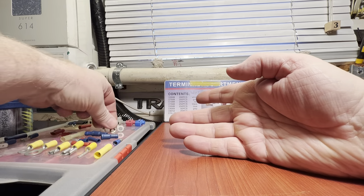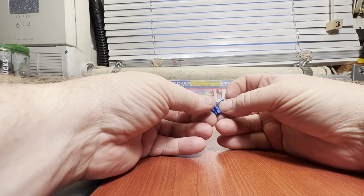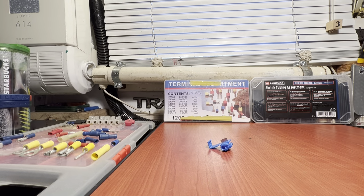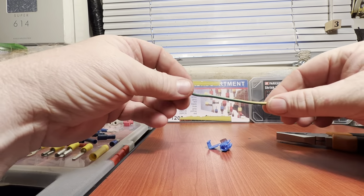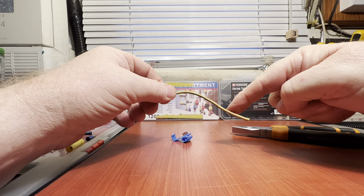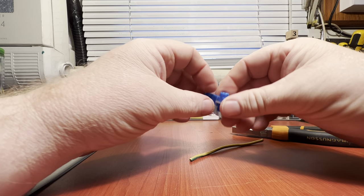Okay. Now, these ones. Ouch. See, you've got a wire, right? In fact, guys, the only way I'm going to do this one is, I need to get a pair of pliers. I'll show you what it does. See, if you've got a cable and you didn't want to cut it on something, right? So, there's a wee bit of cable. I'll move this in there a bit. There's a cable. You do not want to cut that cable, right? And what you want to do is open this out.